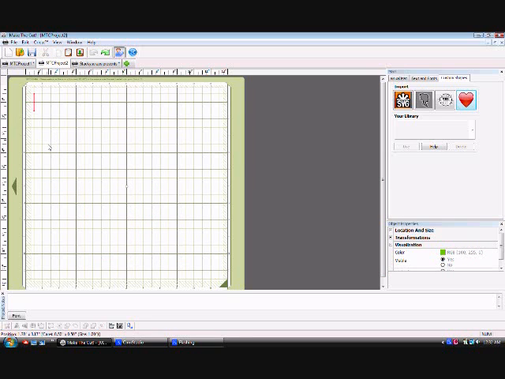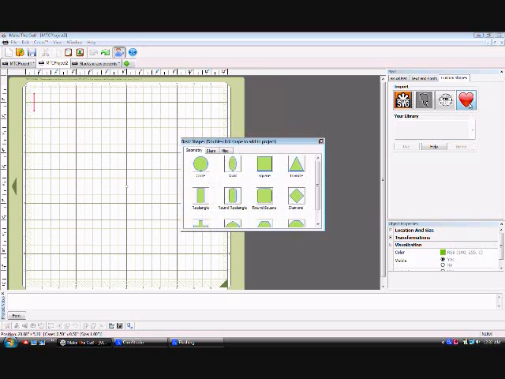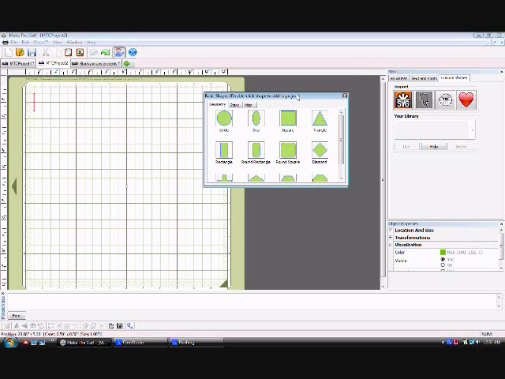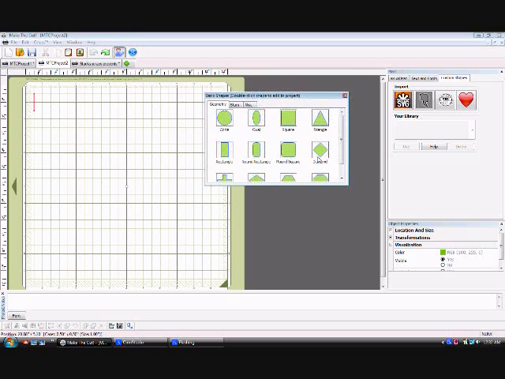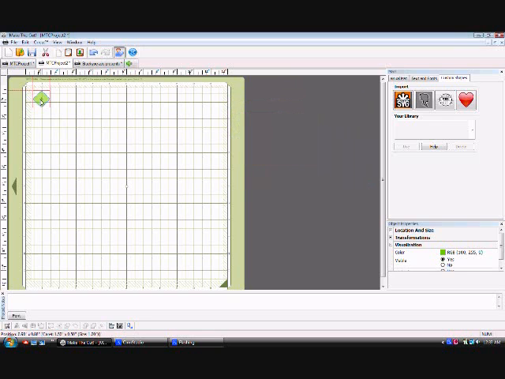So the idea behind a lattice work is that we're going to have a whole bunch of repeating little shapes inside a big shape. So I'm just going to mess around with some of the basic shapes here. And I've decided my little repeating shape is going to be diamond. So I'm going to do that first, and I'm okay with this size. And I'm actually going to make it on the whole page to show you something that I think is kind of cool with it. And then I'll go back and tell you a little bit about how to make it a little different if you like it a different way as well.